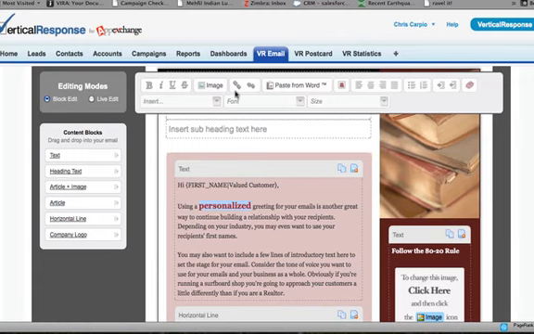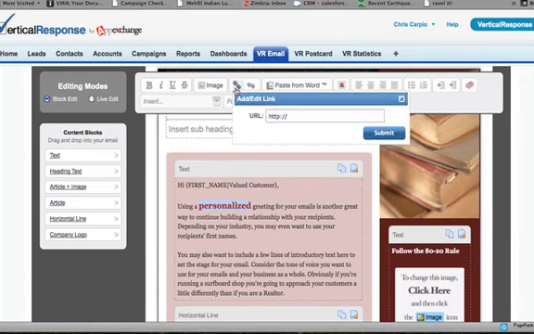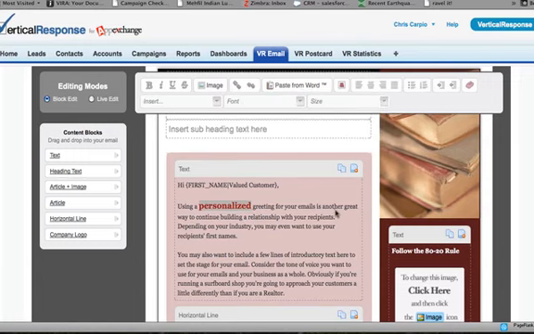So I'm going to highlight this and click on this little icon. It looks like a chain. Type in the URL. Click Submit, and this is going to be set up as a link. When my email goes out, the person who gets this email, or all the people who get this email, will be able to click on this. So we're going to set it up as a clickable link. Plus, we're going to track the clicks on this link. So you're going to know who is clicking on the links in your email.